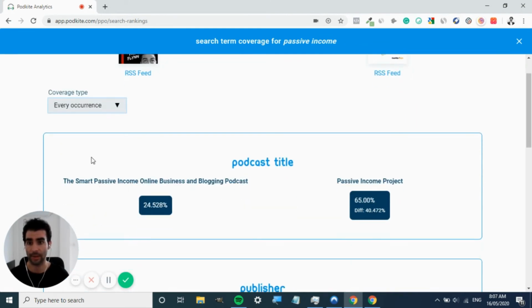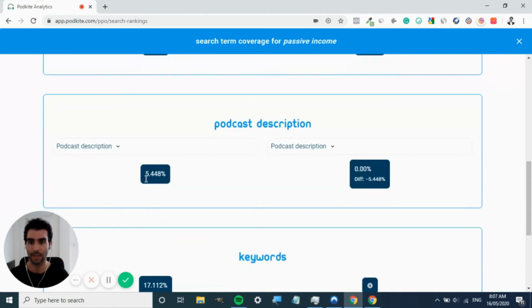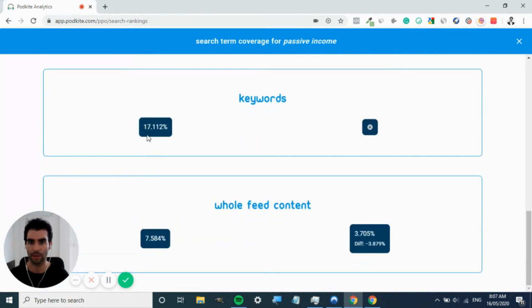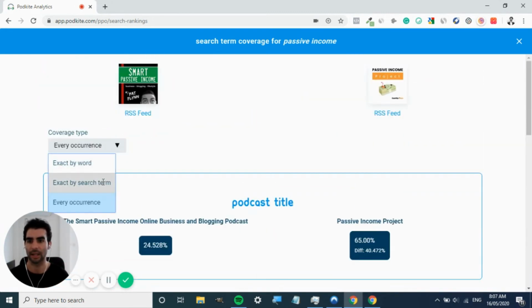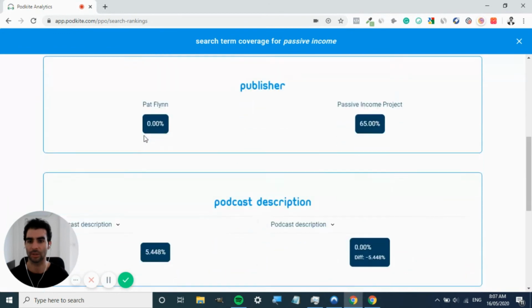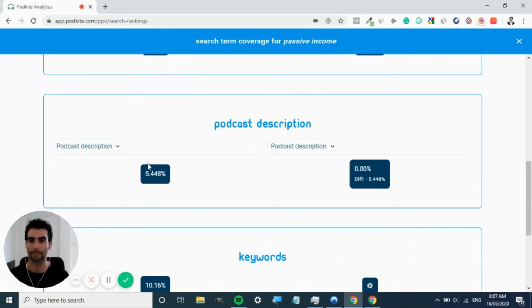So it's going to be the same here, obviously, since it's in the same position each time. But if you come down to the keywords, you'll see the occurrence in keywords is more, because the word online might be in there a bit more, not in regard. So the word passive might be in there more, and not followed by the word income. And same with income, it might be in there a little bit. So you'll see the difference between exact word and occurrence is about 10%.